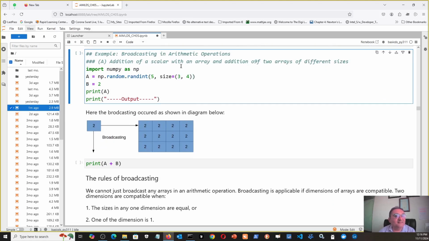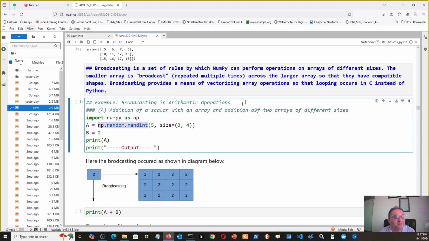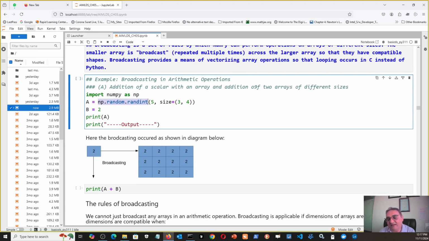One more example of broadcasting we are taking. I am taking this example because I want to introduce a function. So far we have done np.zeros, which creates an array of all zeros, np.ones, which creates an array of all ones, and then np.full, where in brackets I can write how many elements and which element. Say I write 7, then it will create an array of all number 7.